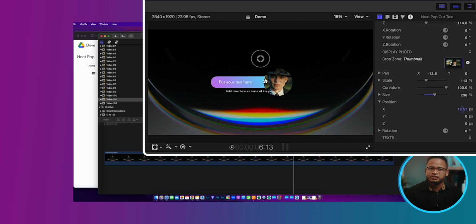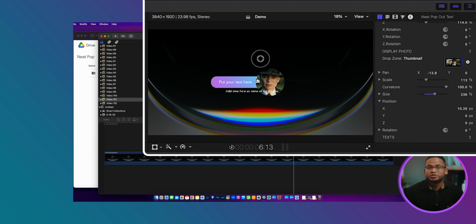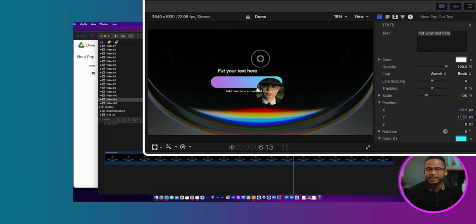If you want it on the left side, you can just move it with no restriction. If you want to put it at the end of the text box, you can do that too. You can also do the same thing with all the text in this project, no restrictions.